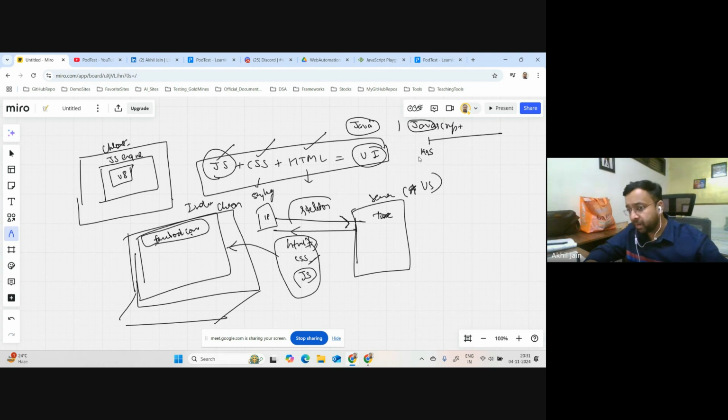Why did JavaScript come into existence? Because before 1995, all the websites you had were static websites. You could only say, my website looks like this. It will have an image, it will have this text, and that's it. If I wanted to interact with the application, like click on a link such as add to cart, I could not do that because there was no such behavior I could introduce in the application at that point of time. But when JavaScript came into the picture, it changed the dynamics.